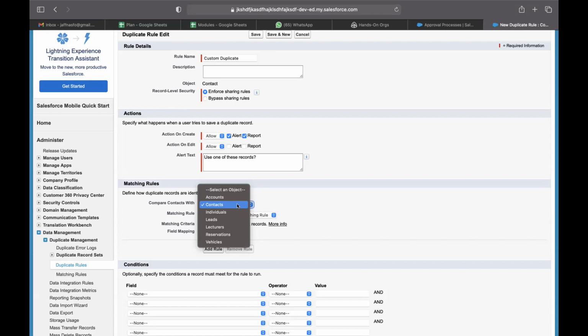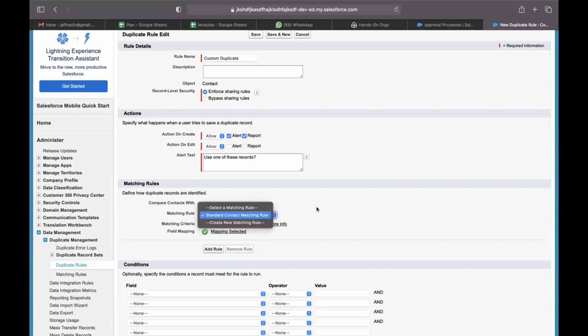Otherwise we will disqualify it and we will remove it, right? So the leads are the possible contacts. That's what we have. Here you can see the record types of all my contact record types also visible here. So we can restrict this to a particular record type, or you can get it open for everything, right?